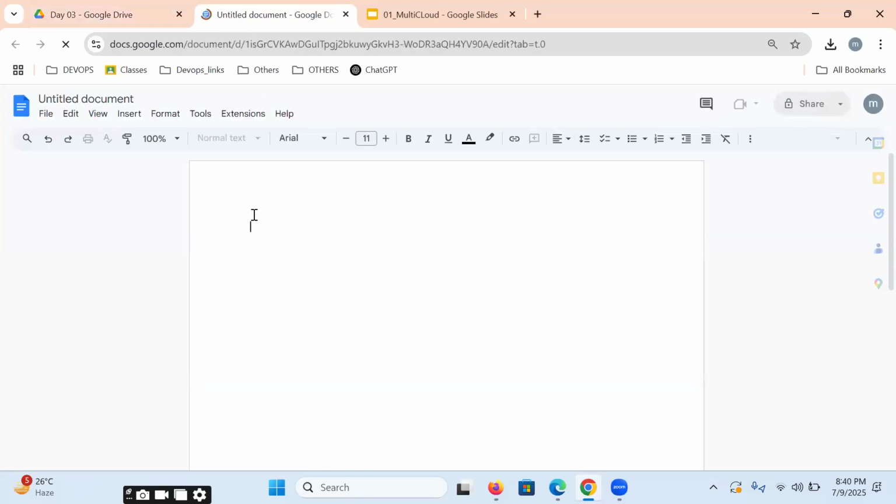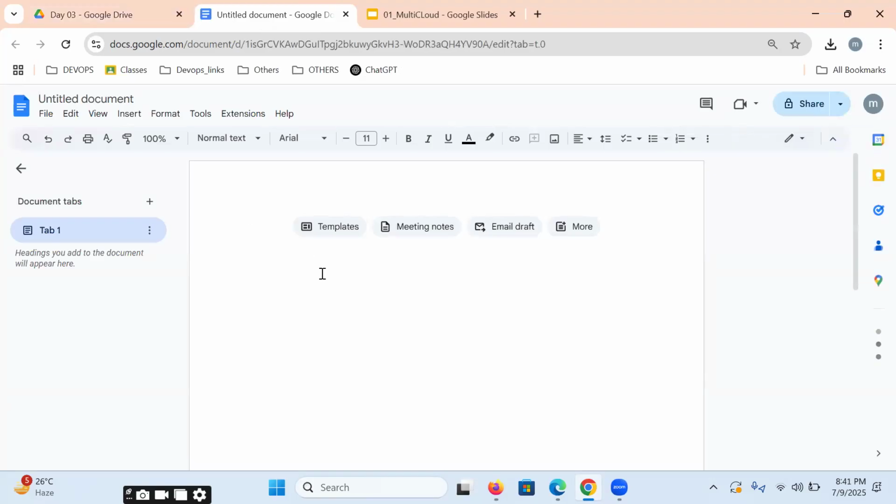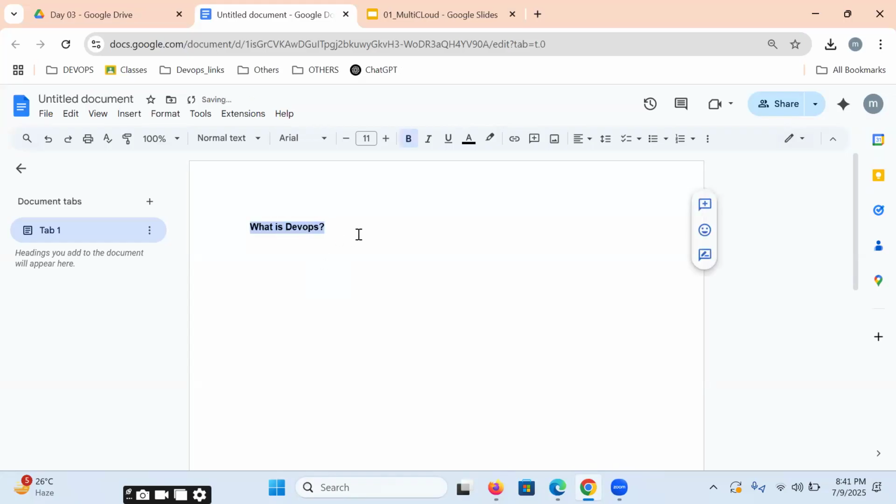So up to this point, what have we understood, guys, please? What is DevOps? We understood very clearly. What is cloud? We understood. What is multi-cloud?